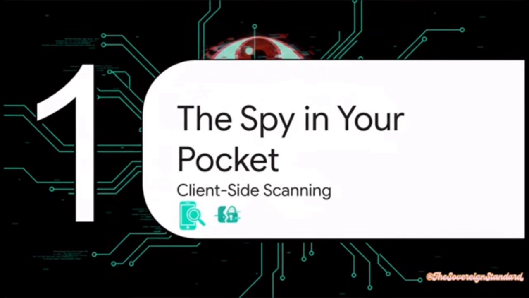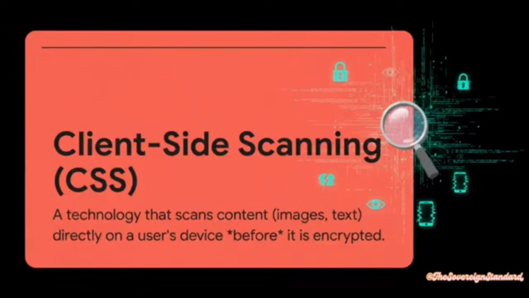And that leads us right into the heart of this explainer, a really controversial and honestly rapidly spreading technology that, for all intents and purposes, puts a spy right in your pocket. It's called client-side scanning. So, what is this stuff? Well, to put it simply, client-side scanning, or CSS, is software that inspects your photos, your videos, even your text messages directly on your phone.